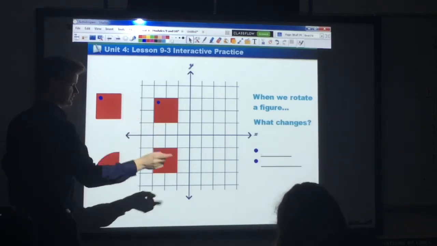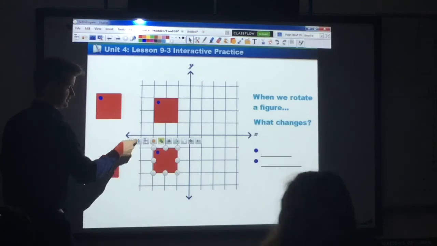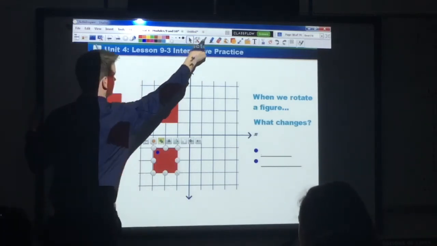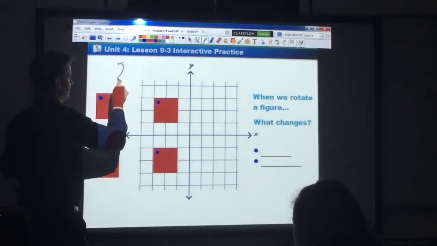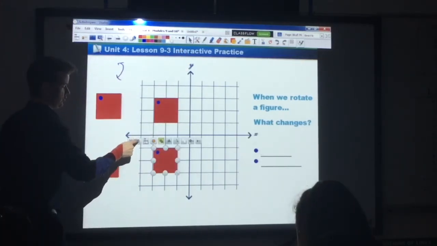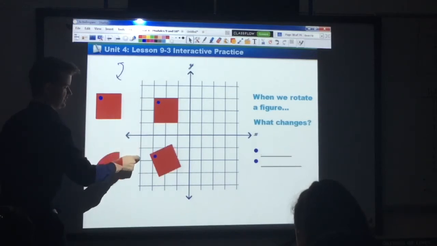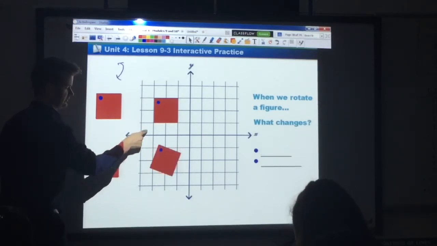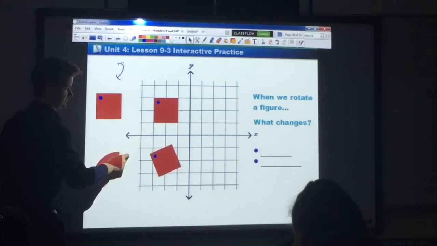So to fix your orientation, you will click the figure. See this little thing here that looks like a little twisty arrow? I don't know what the actual term for that is. You see that? This will allow you to fix the orientation. So when I orientate, which way did I go? Clockwise or counterclockwise? Counterclockwise. So should I rotate it this way or that way? To the left or to the right? The left. You tell me when I should stop.